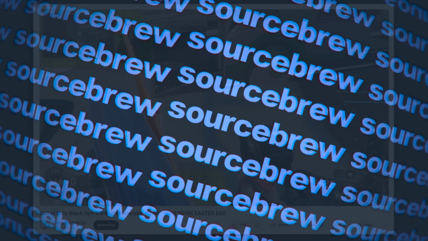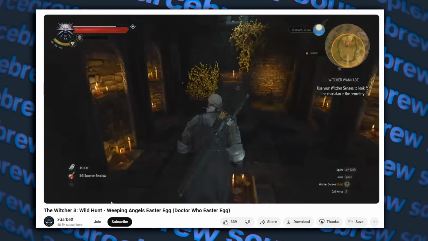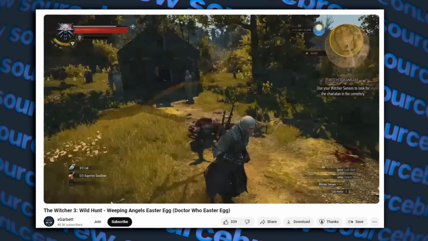Witcher 3 Weeping Angels. This is a reference to Doctor Who found in The Witcher 3 Wild Hunt, which for fans of the show is a cool nod, but to those unfamiliar with the franchise, it could just come off as creepy. When you notice two angel statues are starting to follow you around a graveyard when you're not looking, turning to orient themselves in your direction. This can all be seen during a quest called Witcher Wannabe, after entering this small church in the graveyard.